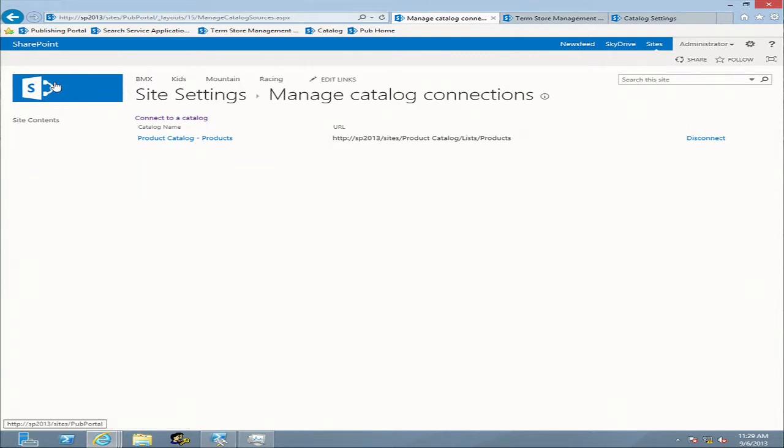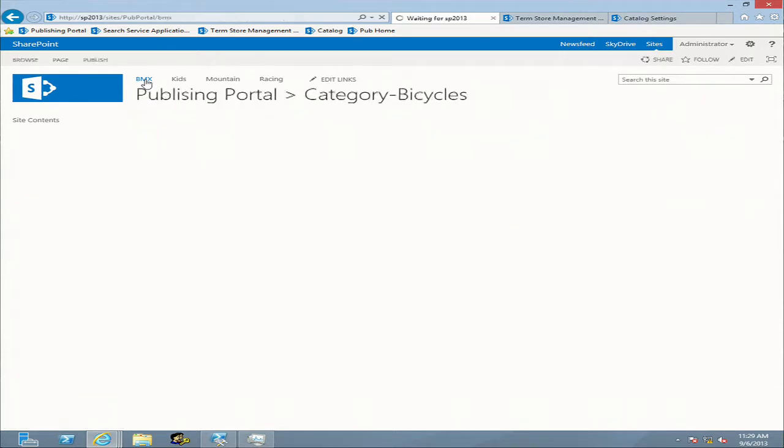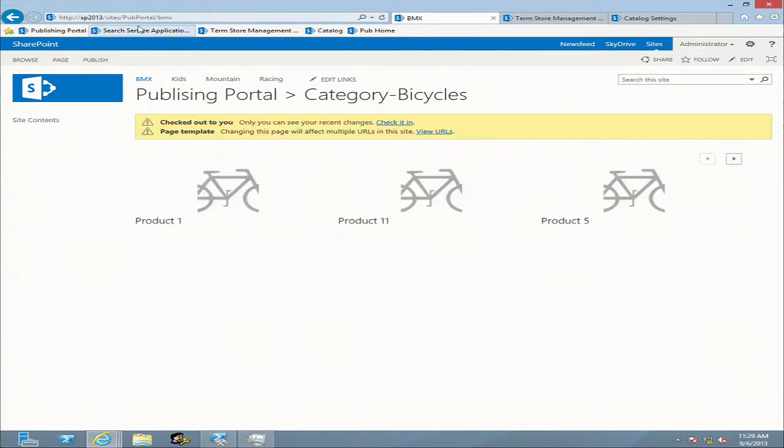So if I go back to, well actually I won't go back to the home page, I'll just go straight into BMX. And so this is where you'll be able to see the friendly URLs kicking in. Okay, so you can see across the top, hopefully. I've just navigated into BMX, so you can see BMX on the end of the URL. What we're looking at here is actually the category page for bicycles.